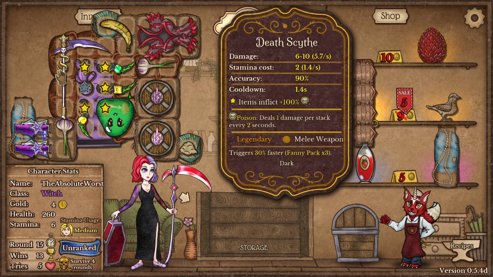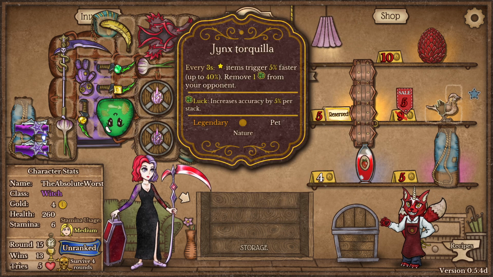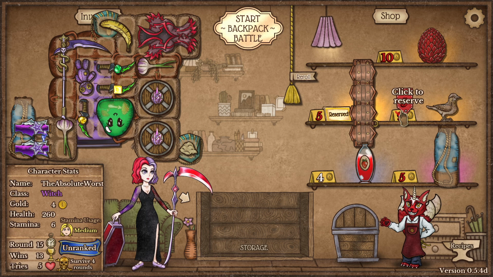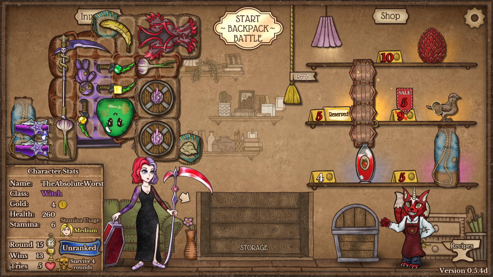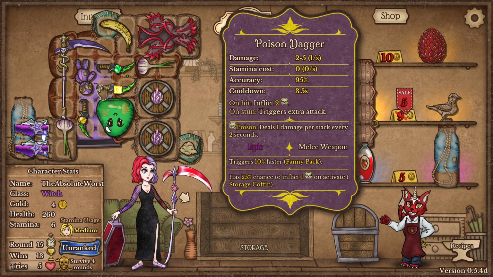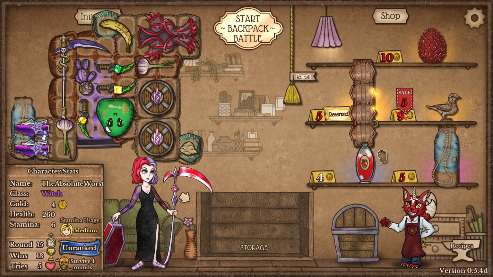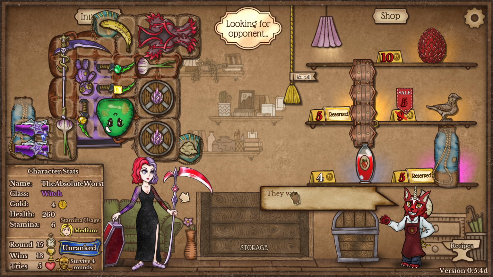Which would really just affect our scythe, Mr. Struggles, and both of our daggers, which would give it some cooldown. I really can't tell if I want the bird or not. I think I'm going to lean into more vampirism as opposed to cooldown, because these are on a pretty solid cooldown with all the fanny packs and Mr. Struggles. So I think I'm okay with that for now. So we're actually just going to save some gold in case there's some stuff we want next round, and we're going to save this bag as well.